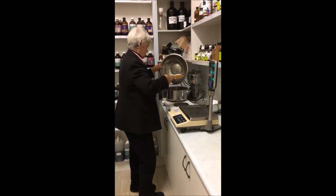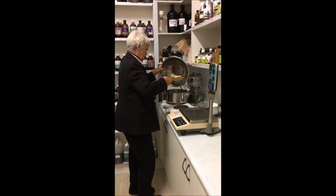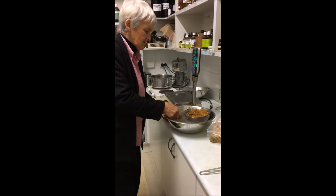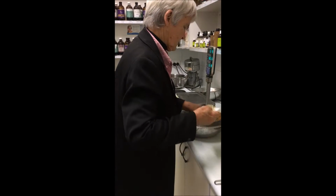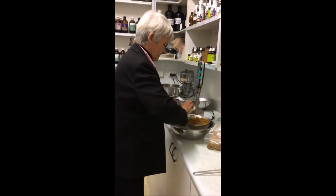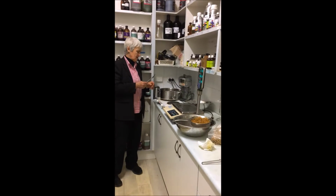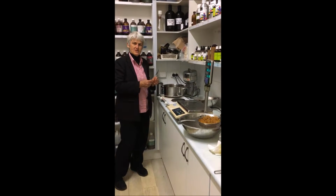Now that will take a minute to melt. And when it melts, all we do is we stir it until it becomes nice and thickened. You can put it in some cold water if you wish, and that will speed up the process once it's melted. Don't ever put your beeswax in until you've already heated up your herbs. Okay, it's going to take a while to melt, so we'll just leave that there for now.